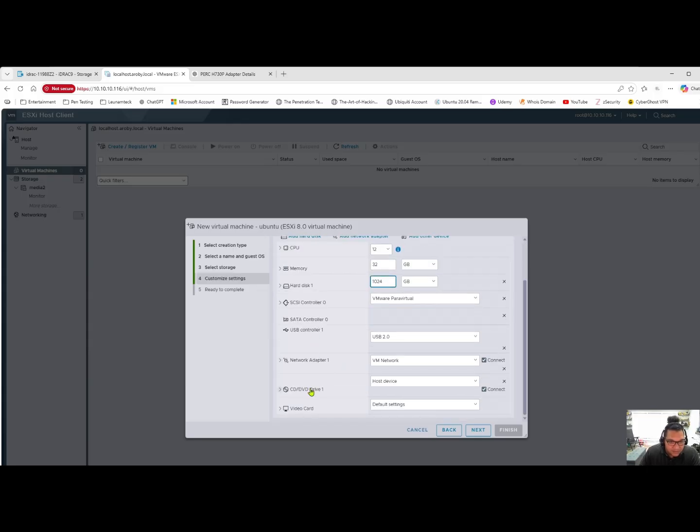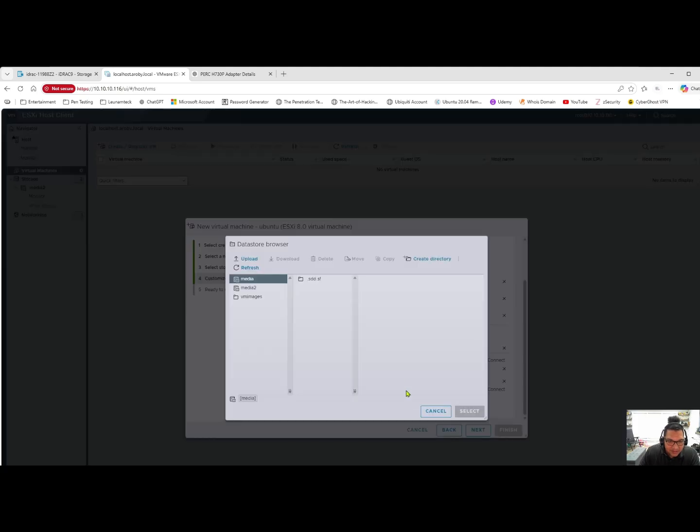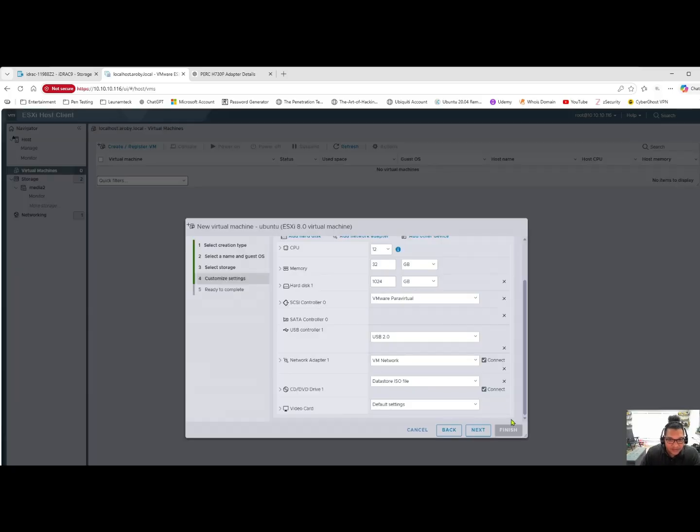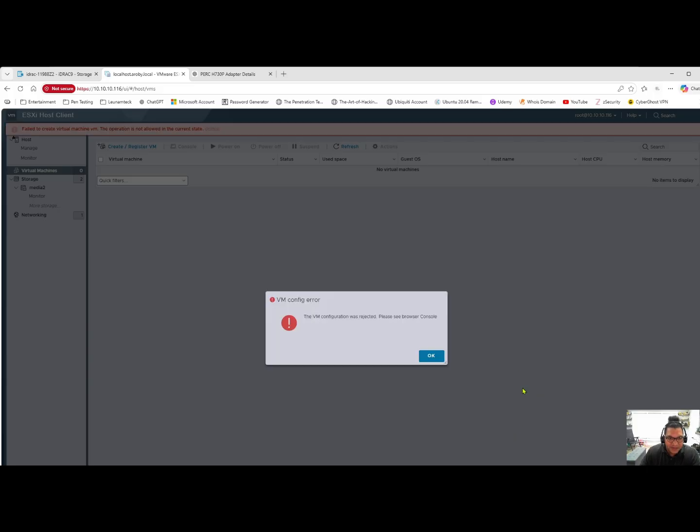Then we're going to use the Ubuntu client from here. Okay, that should do it.